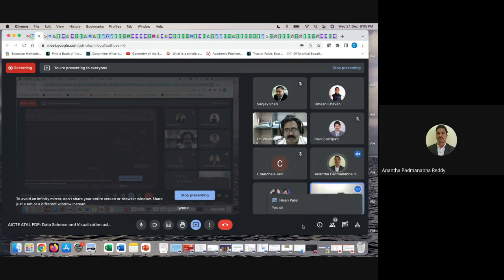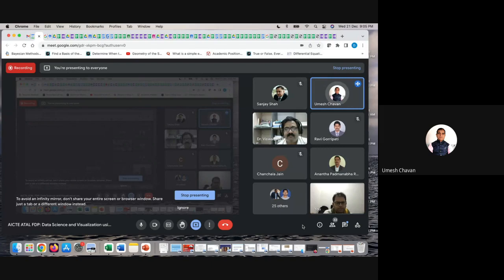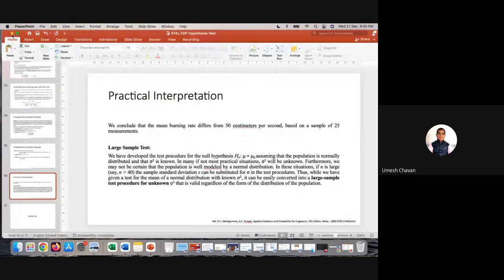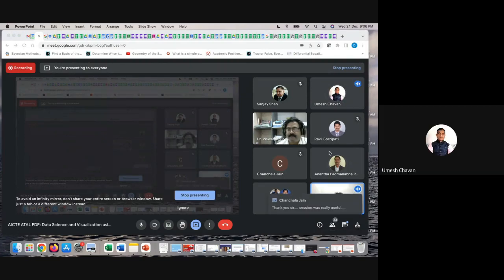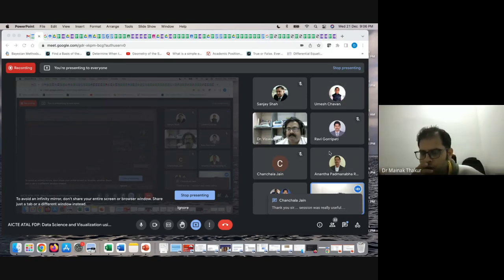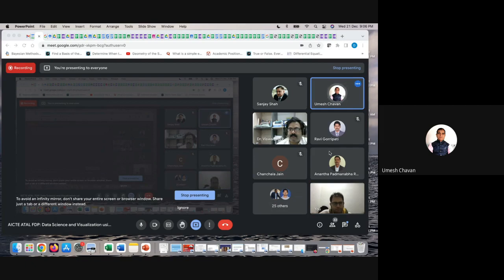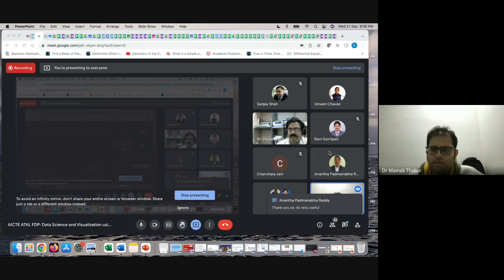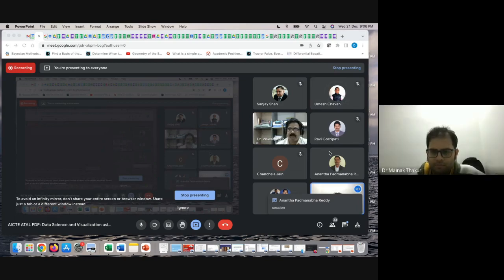Sir, that Z value depends on the sigma value, the variance? Z value means Z naught? You showed that the Z value is 1.96. At that time we considered the significance level as 0.05. That value is dependent only on alpha. We are calculating it from the Z table. If you give alpha or whatever probability value, you can get the corresponding Z score. If alpha changes, the Z value will change. We calculate the Z value and then refer to that table. Correct.